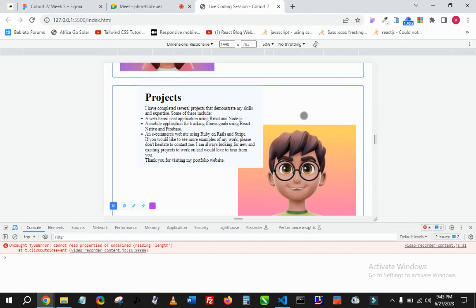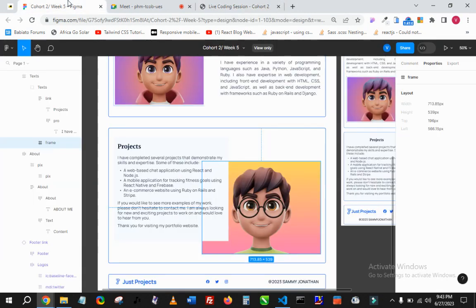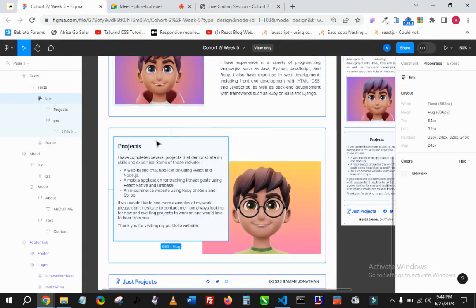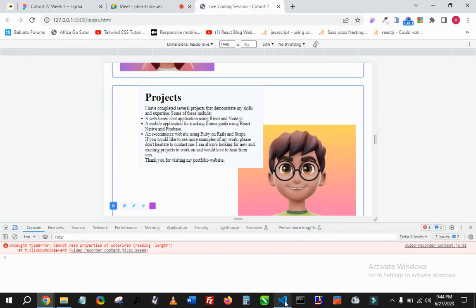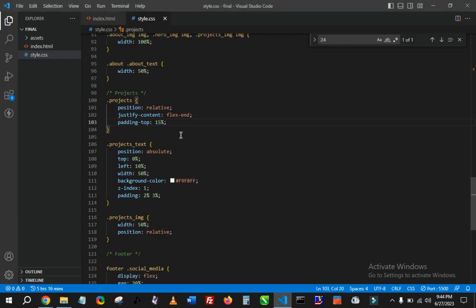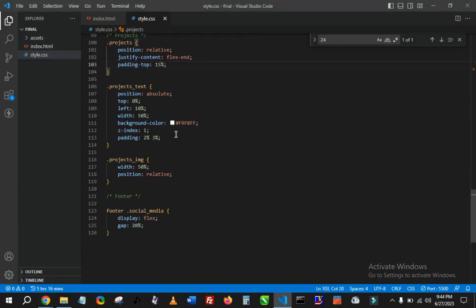Do you guys understand what I'm doing here? I like asking that question from time to time. Yes, okay. All right. So how do we move it? Like I said, it's not going to affect this guy because this guy does not care about it. This guy is absolutely positioned to the top of this guy. So how do we move it down a little so that it's here? Margin top will not work, brethren.